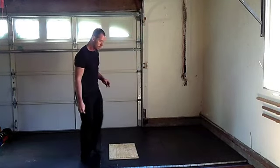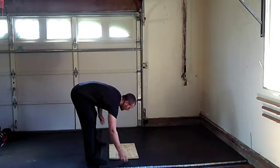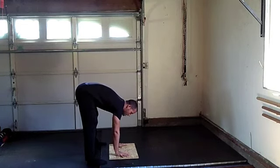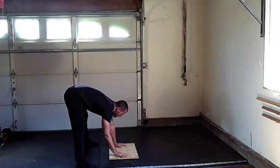And the last one I want to show you is our advanced variation. So this one's going to look like this. You're going to put your hands on the ground and you're going to try to slowly lift your feet into a handstand and then hold the handstand position. So it looks like this.